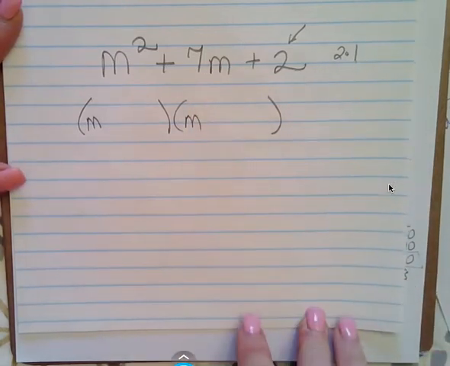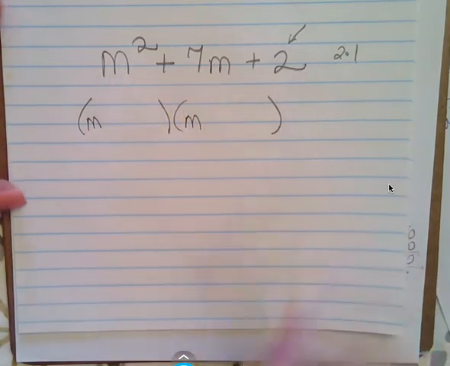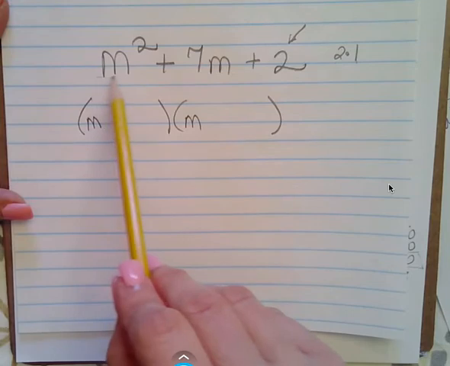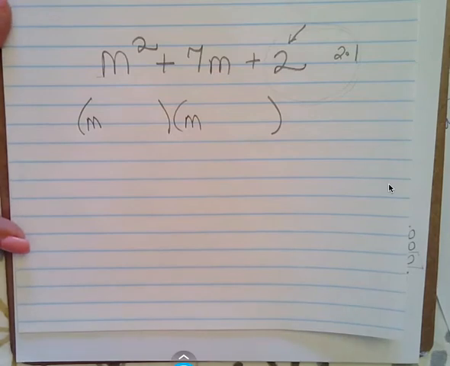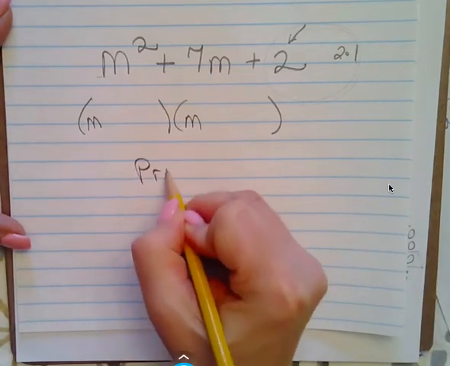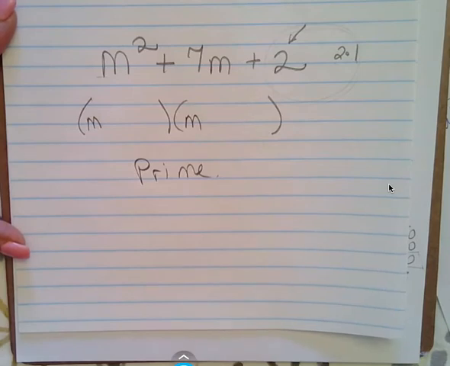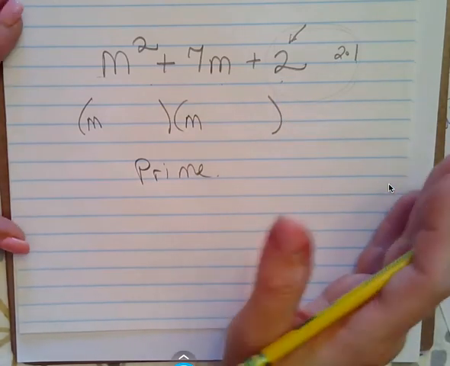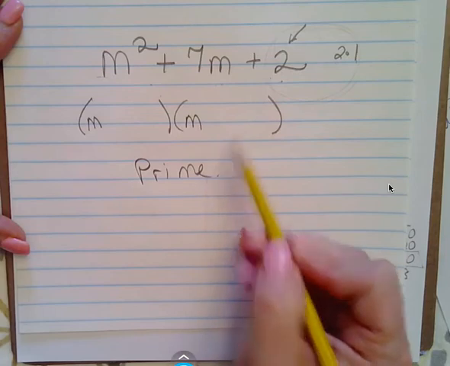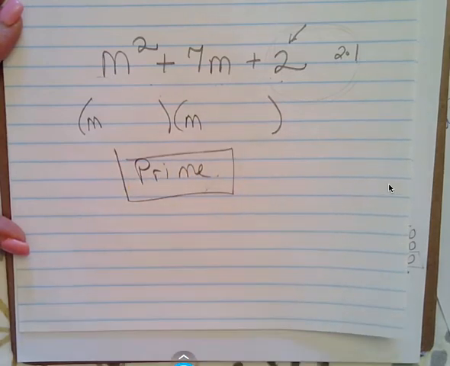So here's the thing. There will be times when this is not factorable. So you will get a trinomial, and you will try to find a pair of numbers that works, and you can't. And when that happens, we say that it is prime. Just like when you have the number 17, and you try to factor it. Well, that's a prime number. 23 is a prime number. If you have a number like 10, yeah, you can get some factors out of it. But trinomials, polynomials, can also be prime. If you cannot find something that factors and works, prime.